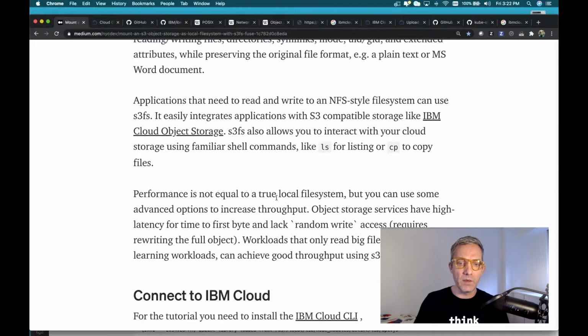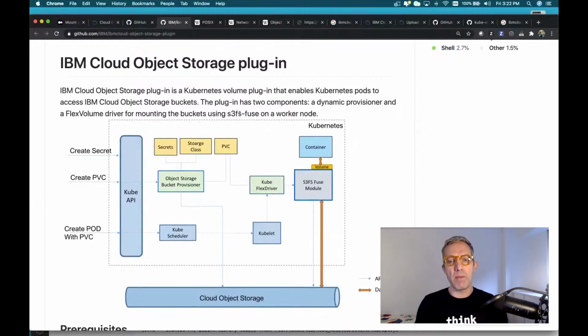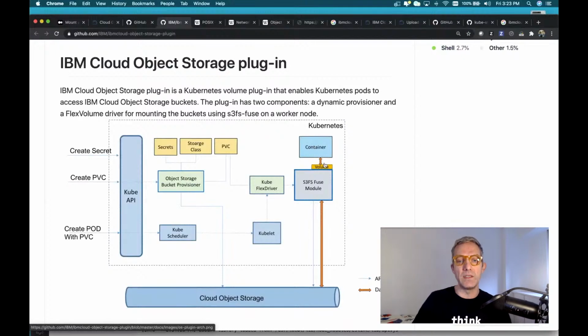You have your container deployed here with a volume mapping for writing to storage, and you can then map that volume to a persistent volume claim and persistent volume by using this kube flex driver here and right next to it. That plugin has the additional functionality to provision the persistent volume for you when you create the claim. And it also manages the authentication through the secrets and the relevant storage class to map to your object storage. So that's all additional features of this cloud object storage.